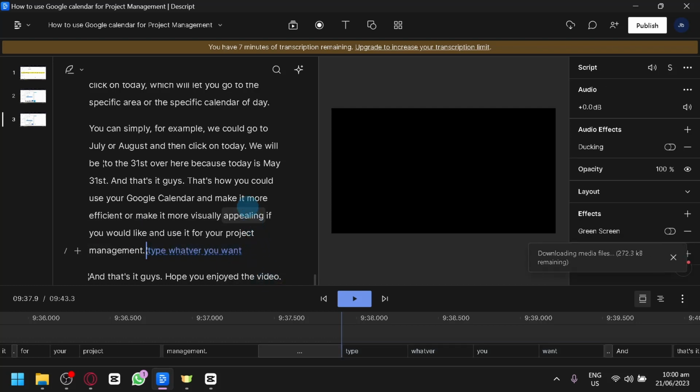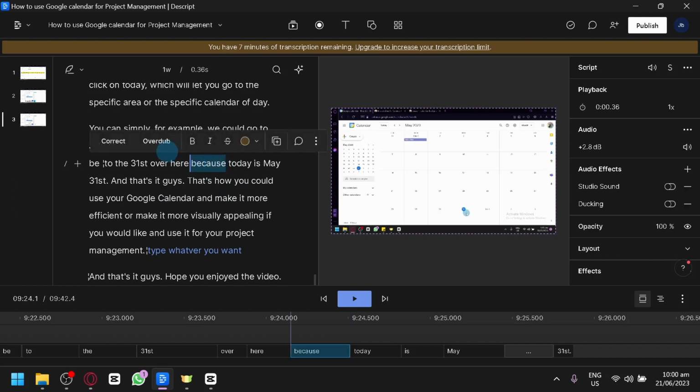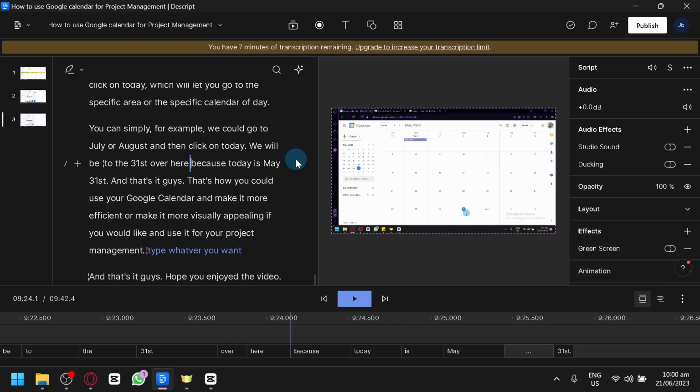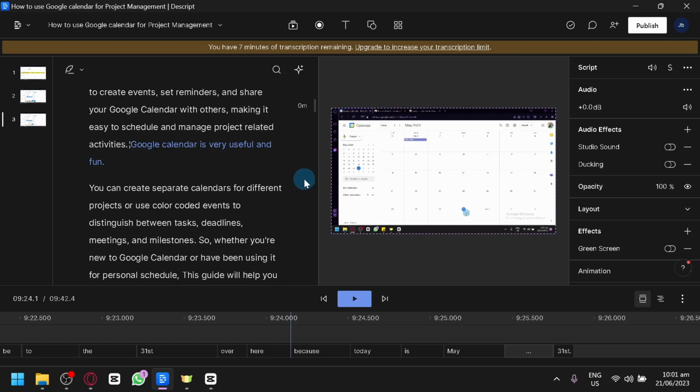Now you could also use Correct. For example, you could highlight this word, "because," and then click on Correct over here, if ever the transcription process didn't really recognize the voice that you said properly. For example, instead of "because" you said a different word, you could correct it through this option. And Descript is very useful, especially for podcasts, because just like I said earlier, podcast is mainly for speaking.